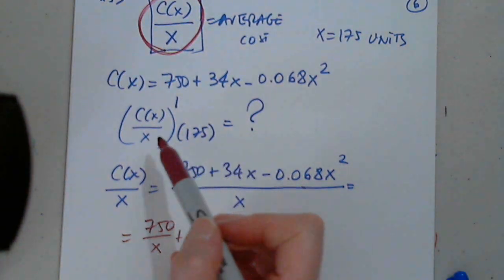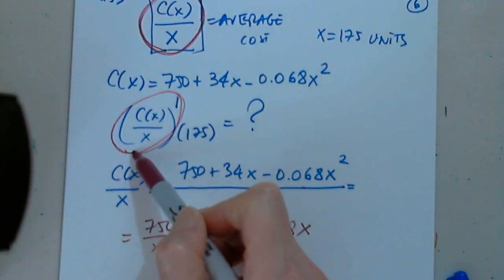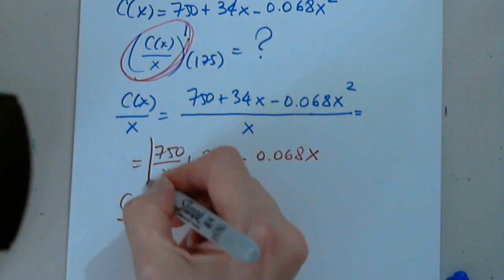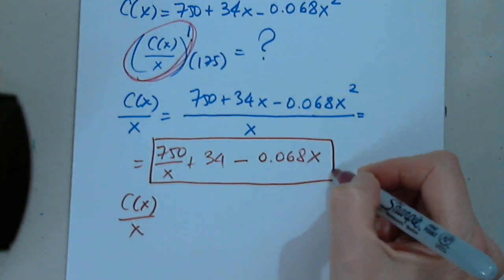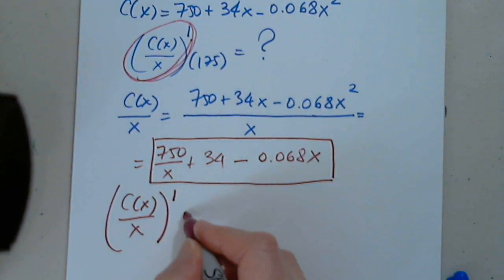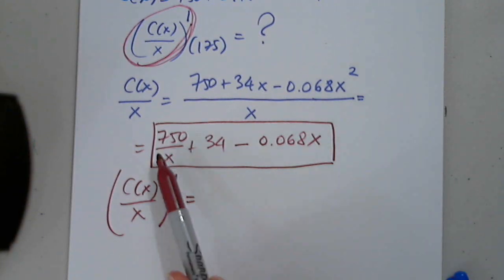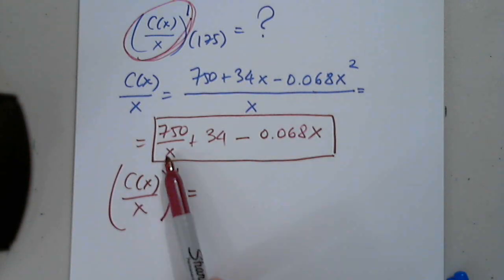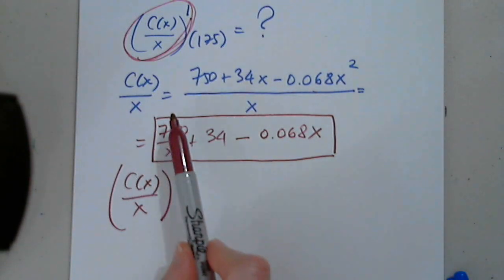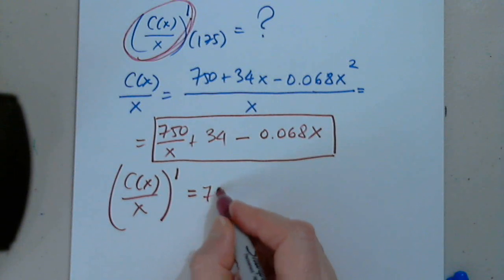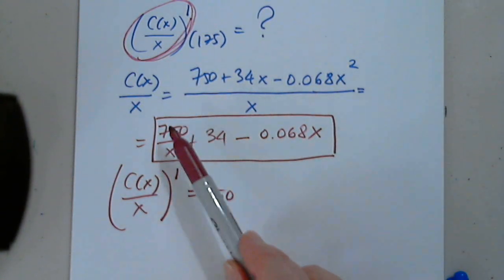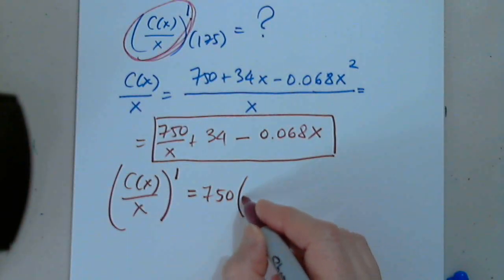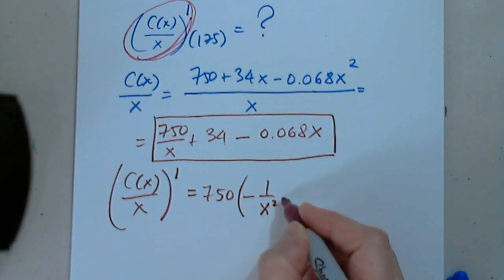It's a piece of cake next to find its derivative. So let's find its derivative. C of X over X, which is this now, prime. Remember 1 over X. That's why I intentionally looked at it, because this appears all over the place. What is the derivative of 1 over X? 750 has to stay outside. But what is the derivative of 1 over X? Negative 1 over X squared. Brilliant, thank you.